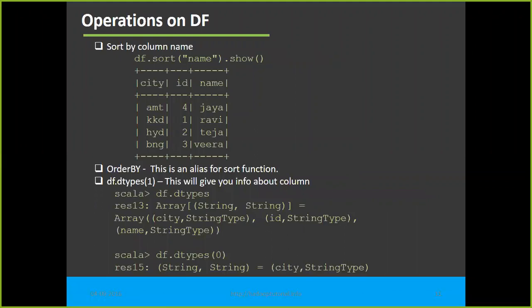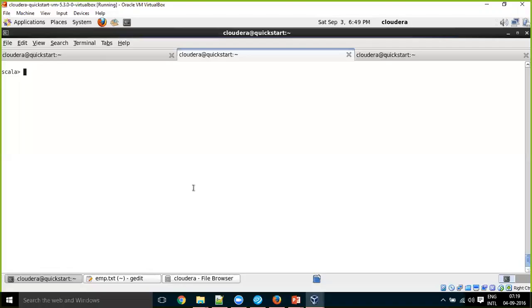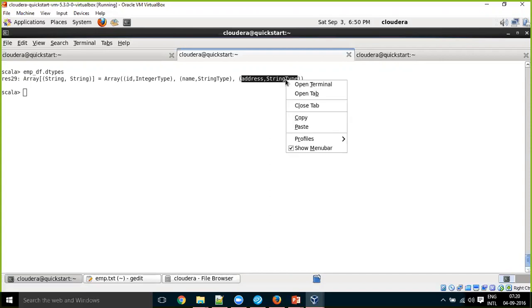Similarly, the way you have printSchema, you also have dtypes, data types. It will also give the same thing, but you will get the data types in terms of Spark SQL data types: IntegerType, StringType, and StringType. You will find more details about these data types in a few minutes.